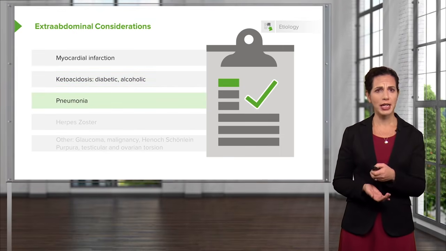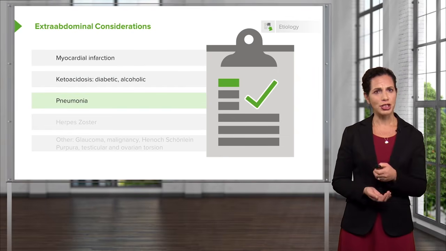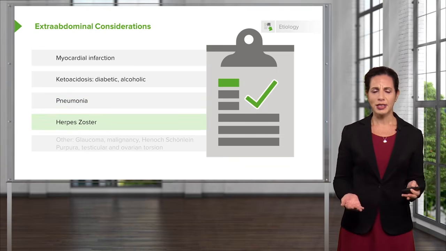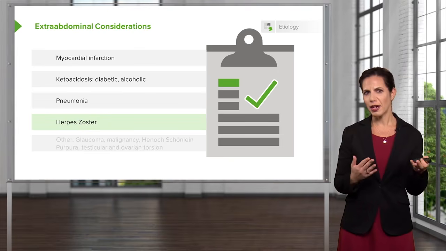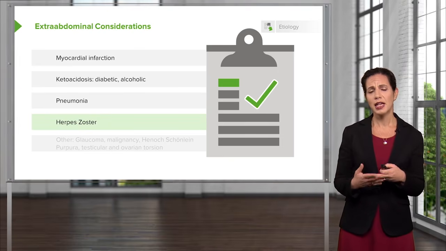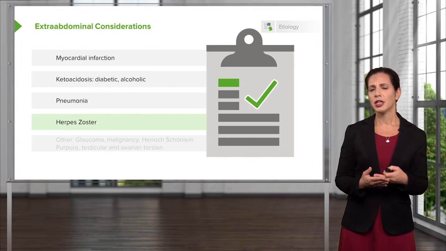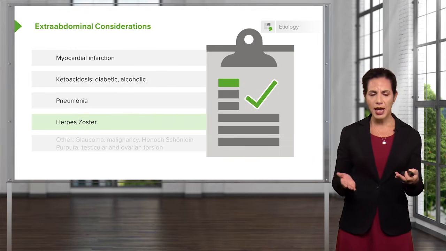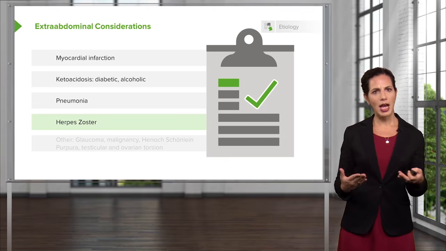Pneumonia, especially in pediatrics, so especially for those younger kids, can present just with abdominal pain. So be thinking about pneumonia. Herpes zoster or shingles can actually present with pain in lots of different areas. So sometimes it's like a red herring in chest pain presentations. Sometimes it's a red herring in abdominal pain presentations as well. This is a time where you want to make sure you ask a patient, have you seen a rash on your body? And also where you want to sometimes inspect the abdomen.